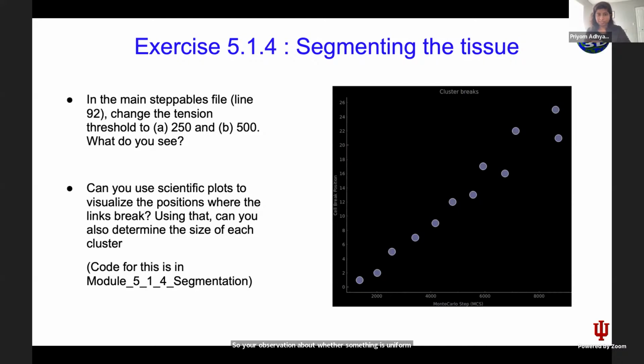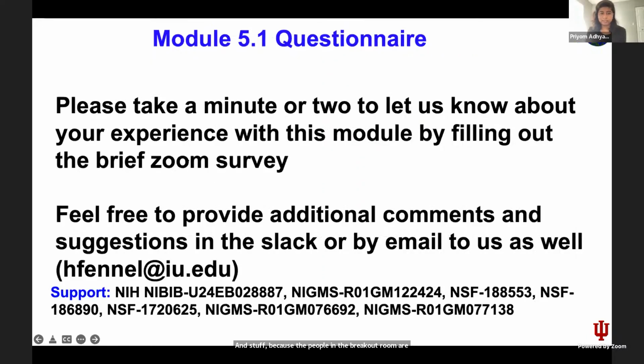Okay, so I think Hayden's on, and it's time for me to stop and conclude. These simulations are available, and I can stay back to make sure that they are running. And if not, we can try to figure out something else. But try out the scientific plotting, try to find out the number of cells each of these clusters have. And if you have any questions, please let me know. You can take about 5 more minutes if you need for Q&A, because the people in the breakout room are still finishing up too. Okay, awesome. I'll just leave the slide up, and I'm happy to take questions.